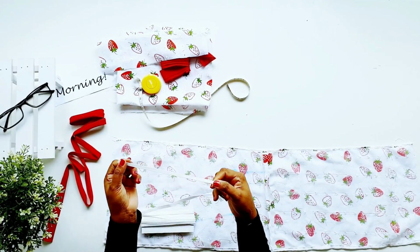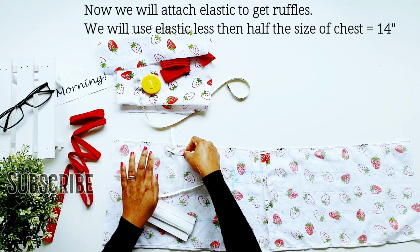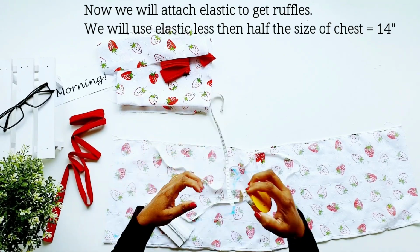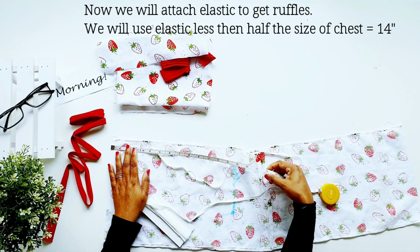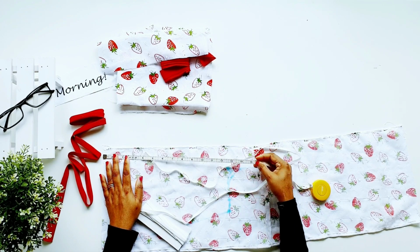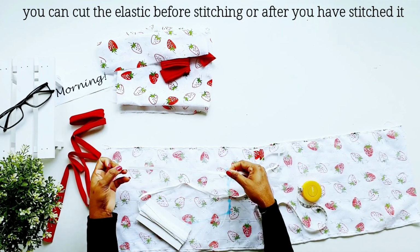We have used soft elastic here. The length of the elastic is slightly less than the chest measurement, which is approximately 15 inches. To be on the safer side, we have cut little extra elastic. We can adjust that once we finish stitching.